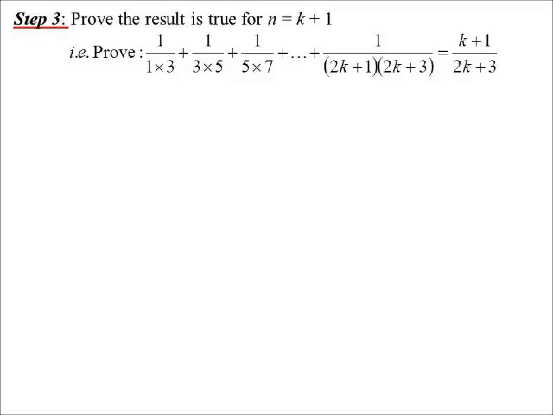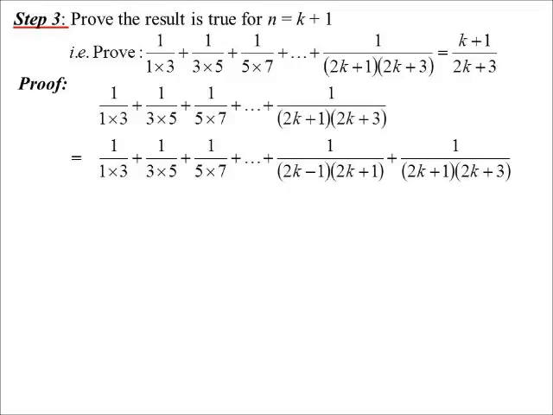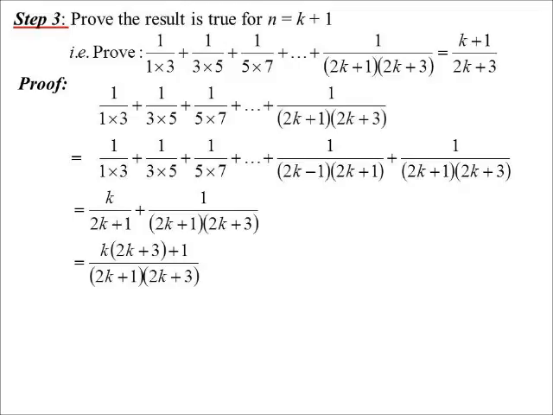So, right, there we go. That's what we're trying to prove. Well, it's the series type. So, first thing I'm going to do is rewrite it as the sum to k terms plus that k plus 1th term, because it's the sum to k terms that I've assumed. So all of those terms, I can substitute in k on 2k plus 1. Now I've got some algebra to play with. Nicely, the denominator in the second one is already factorised for me. So we can get a common denominator, 2k plus 1, 2k plus 3. So the numerator becomes k outside of 2k plus 3 plus 1.